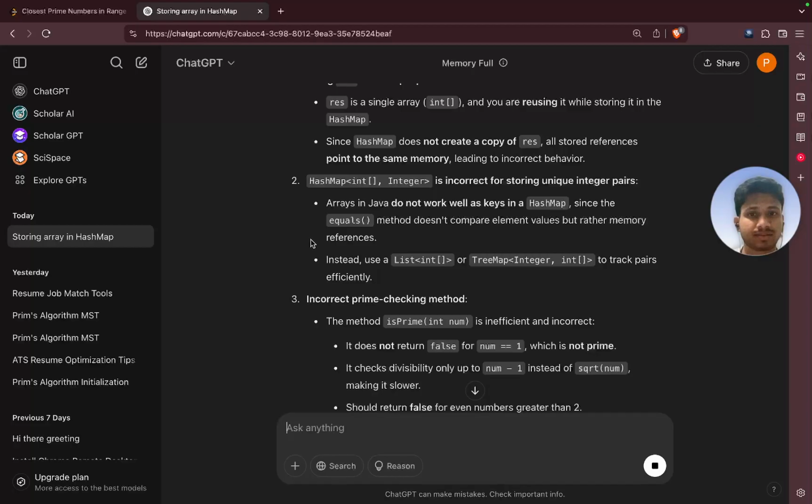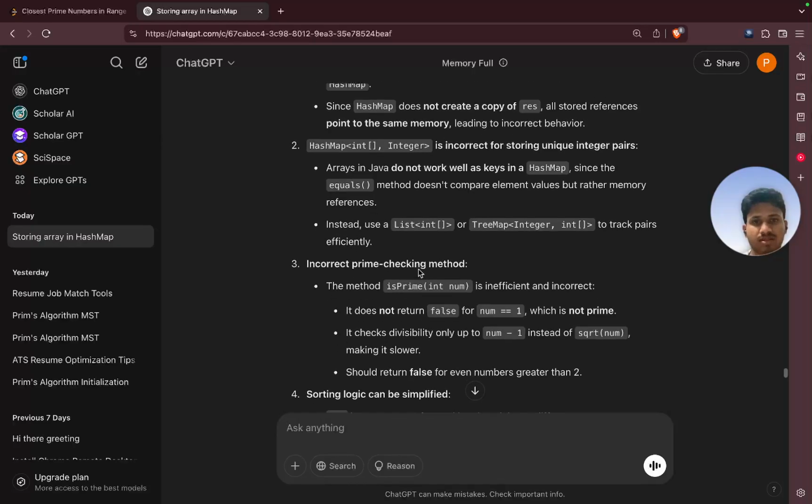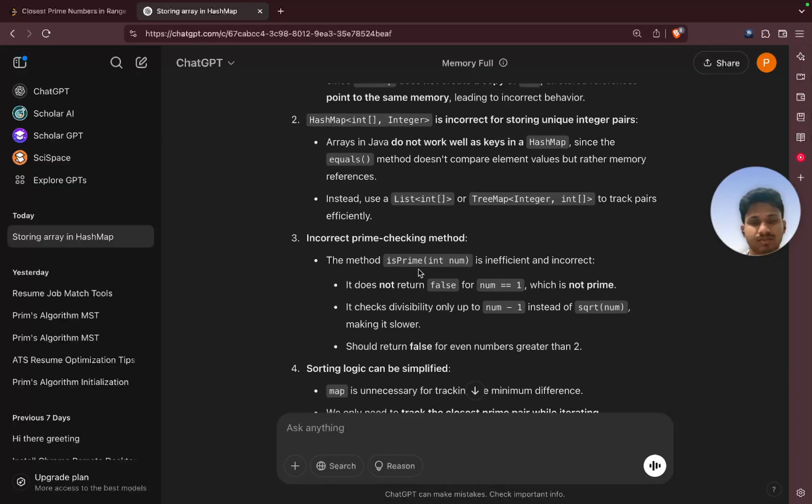Oh, okay. HashMap of int array is incorrect for storing unique integer pairs. Arrays in Java do not work well as keys in a hash map since the equals method doesn't compare element values but rather memory references. Instead, use a list of int arrays or a tree map to track pairs efficiently.